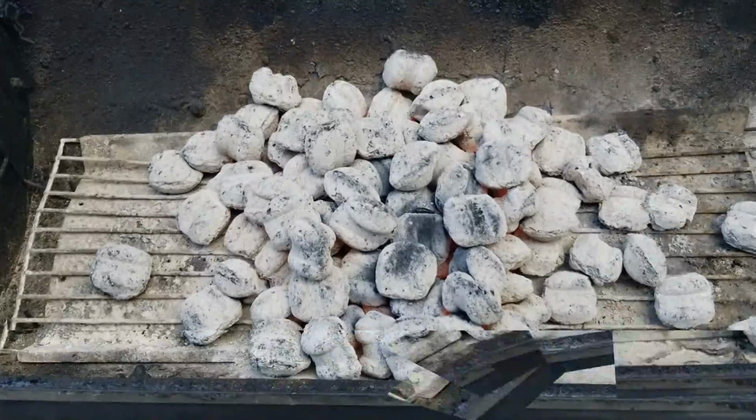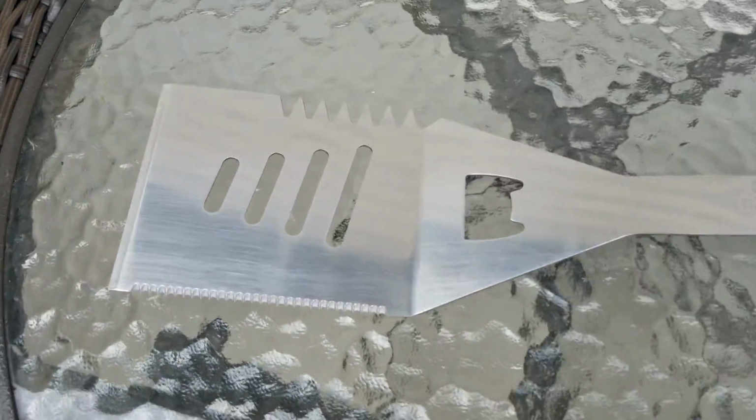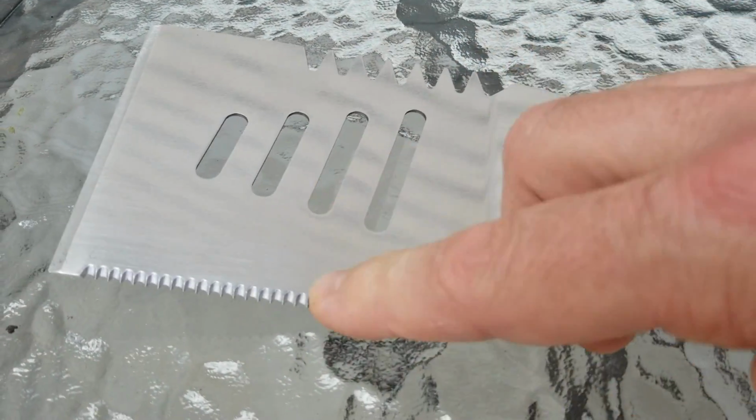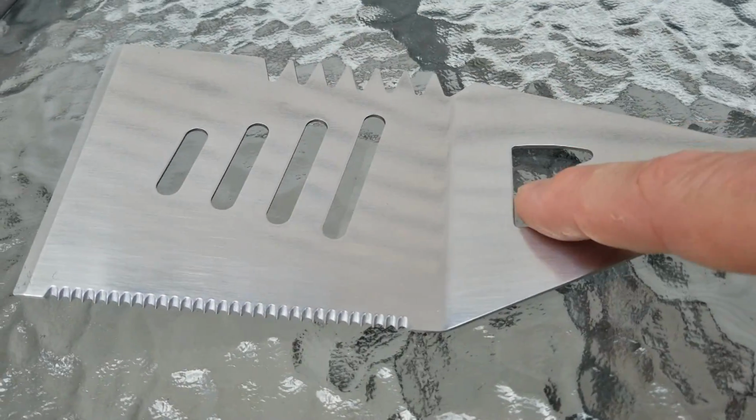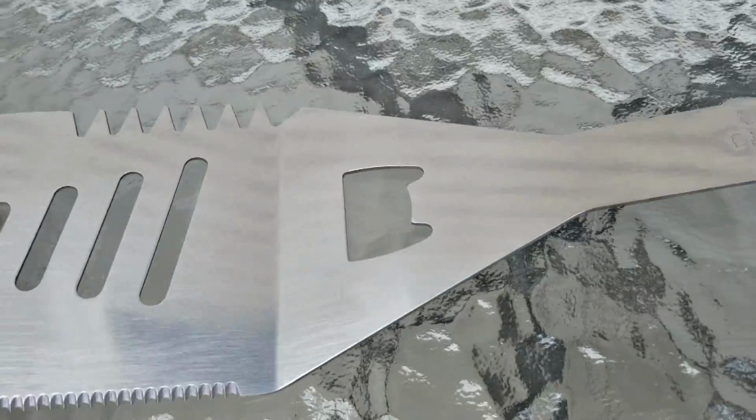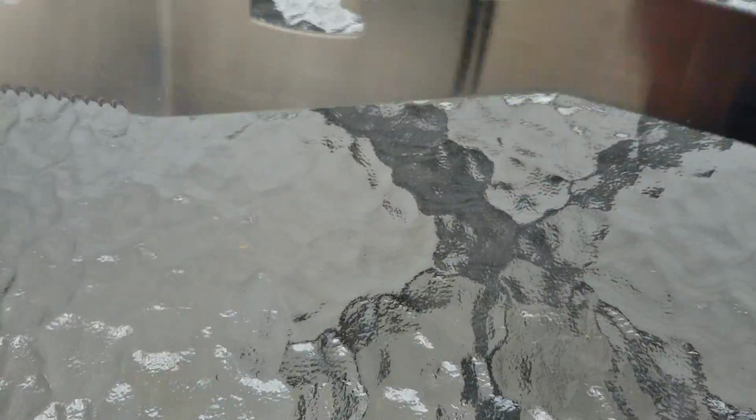Coals are just about ready. I'm just going to do each piece on the table individually here. This is the spatula. It looks good. It's very sturdy. It's got the edges on there. It's got a bottle opener, it looks like, right there. It is well balanced too, and very light, which is good.